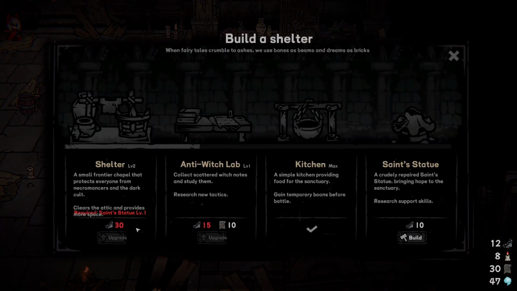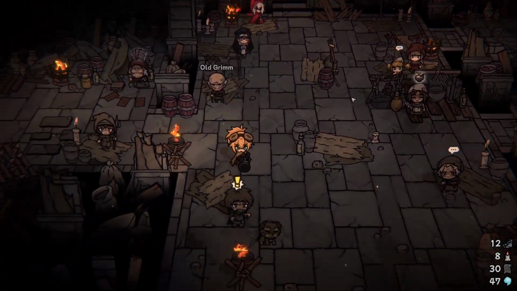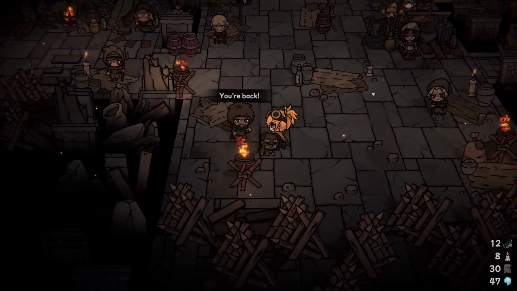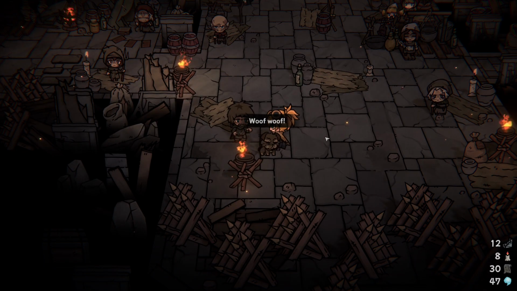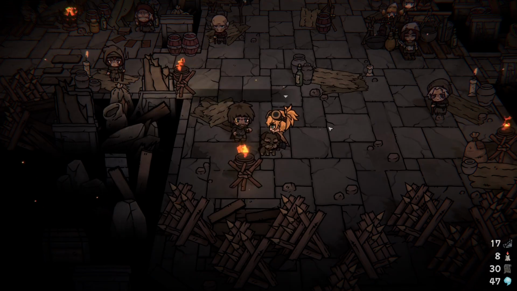What did you want? You want 30? No, we just need some more bricks. I thought we had to upgrade. Our shelter is already level 2, but if we get more bricks, then we can upgrade more. This guy will give us 5 more. Still not enough for what we need.